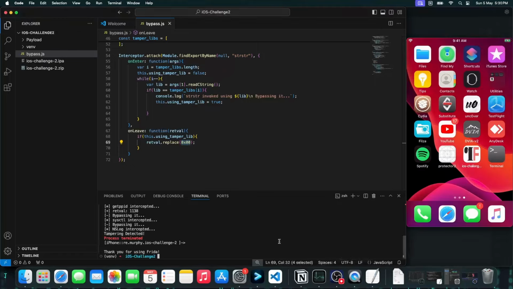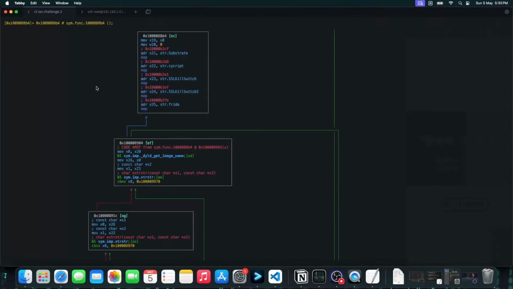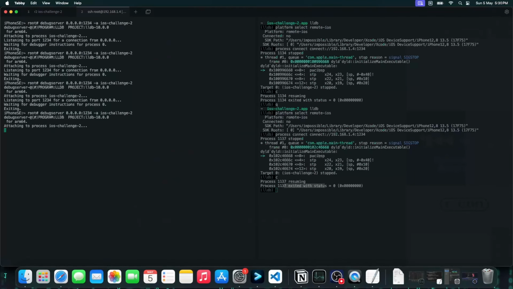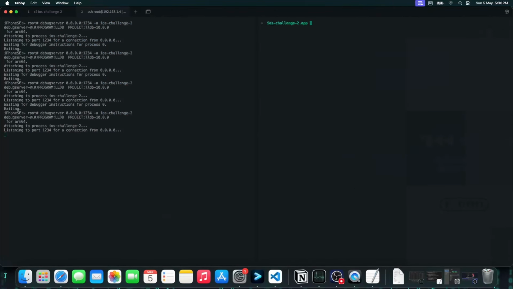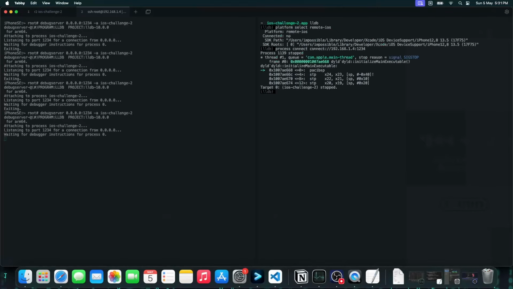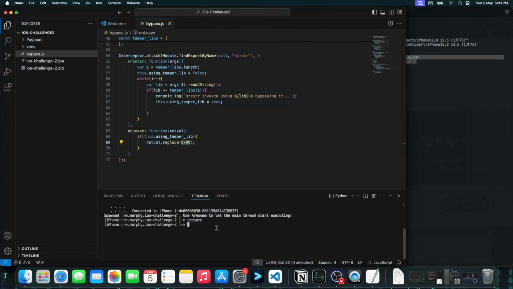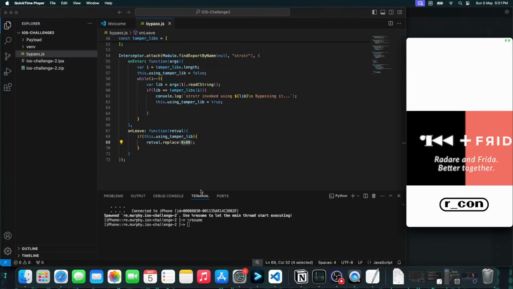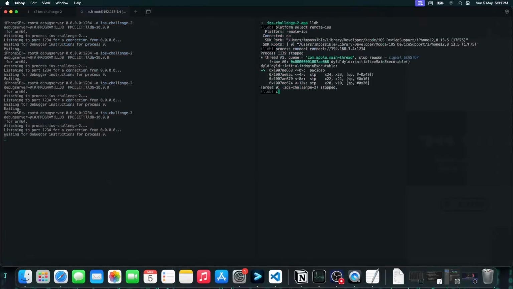So let's check it out quickly. Clearing the console, spawning the application in pause state, quickly going back to the terminal, running the debug server, resuming the process, and again launching LLDB, selecting the remote iOS platform and connecting it. Okay, the process is stopped. The application is still there in pause state because of the debugger. And then over here we have our Frida console, right? Let's continue the execution from the debugger.